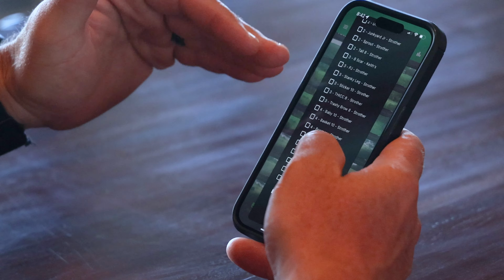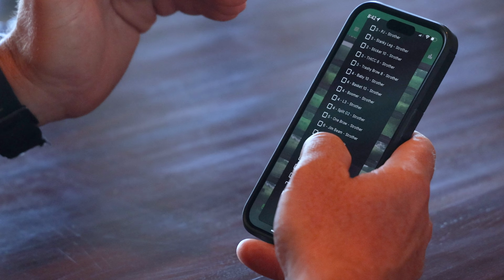Historically, I've used the tagging feature to catalog all of my pictures. When it comes to trail camera management and photo management, I'm super detail oriented, type A. I obviously want to learn as much as I can about getting pictures of these bucks, their patterns, habits, and that type of stuff. So historically, I've used tags to catalog these deer, and I do it by age, by the buck's name, and by property.